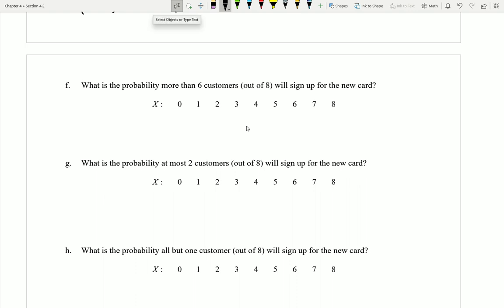In this video, we're going to take a look at the rest of example number 2, which consists of parts F through K. Now, actually, I'm going to ask you to go ahead and right away pause the video here so you can try to see if you can answer these questions on your own. It's really good for you to practice these ideas very quickly, because obviously I'm going to try to make it look as easy as possible, and you want to make sure that you understand what it is you're understanding and what you're not understanding.